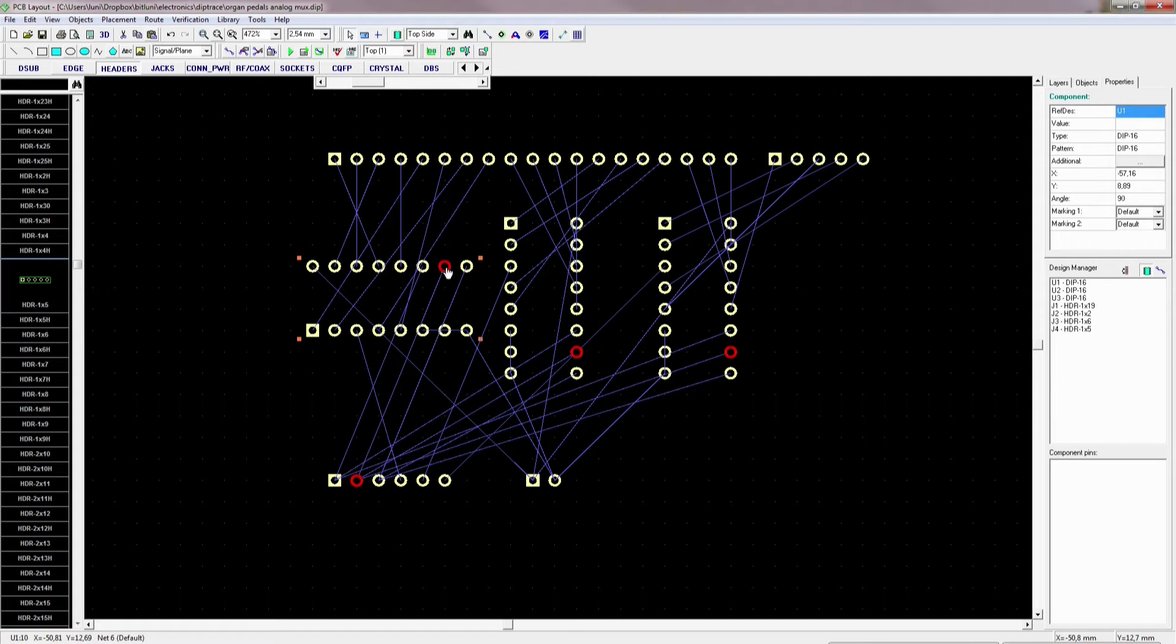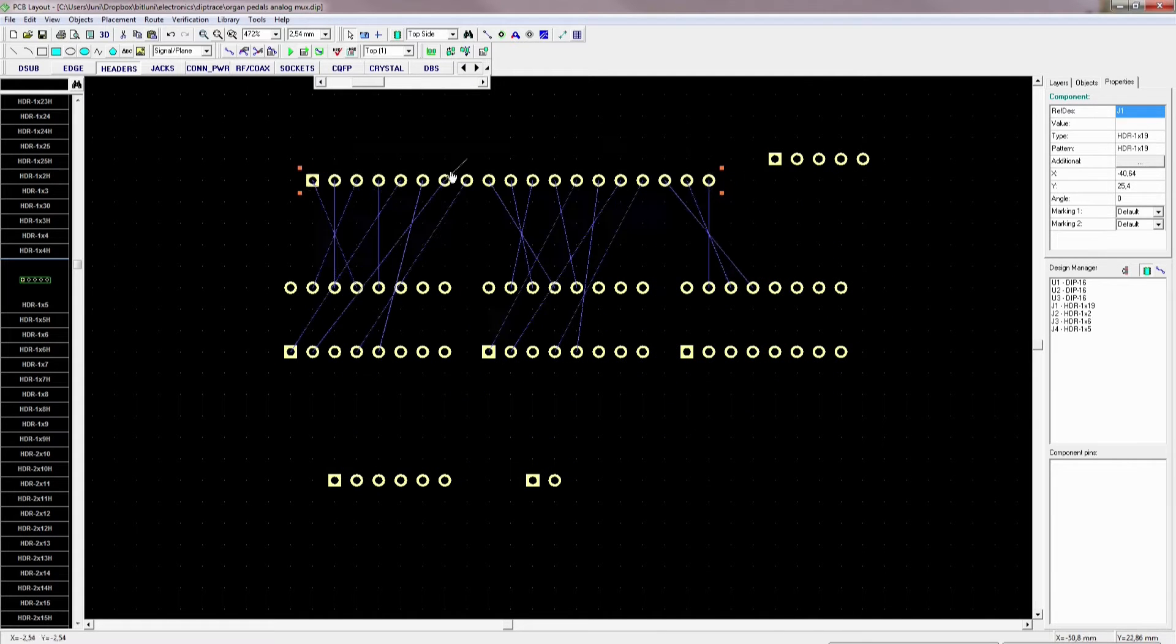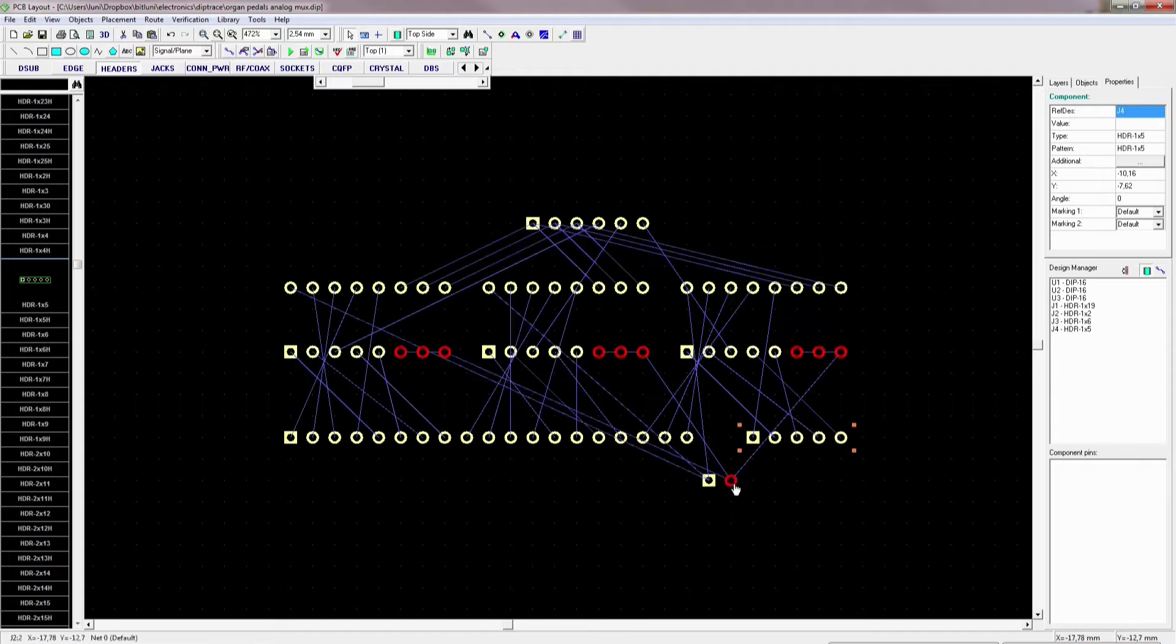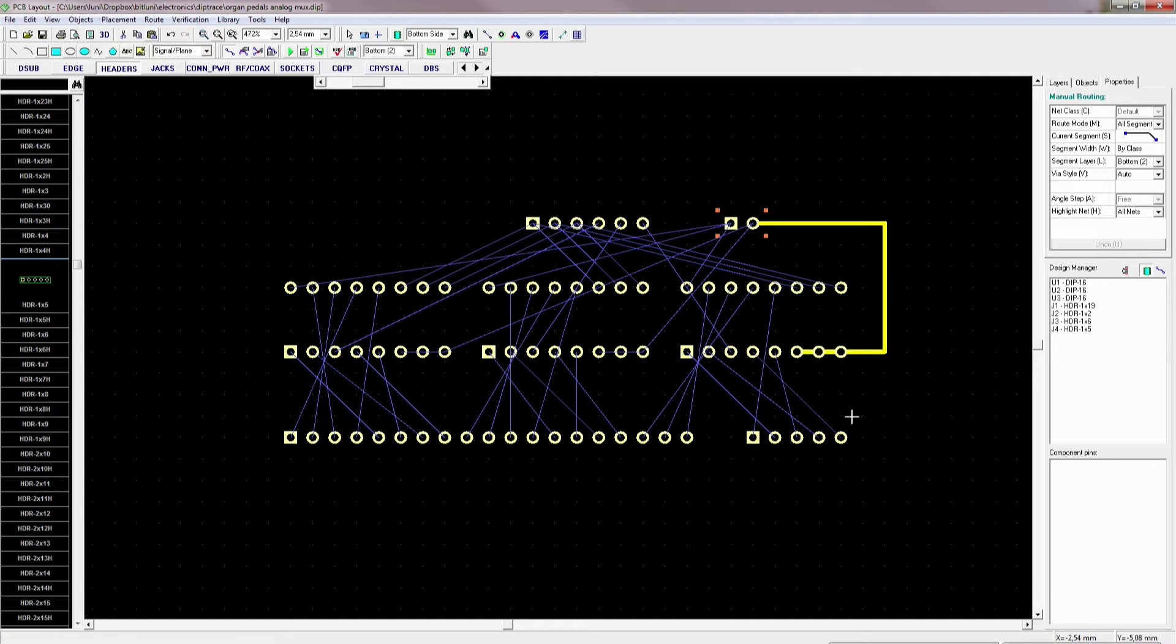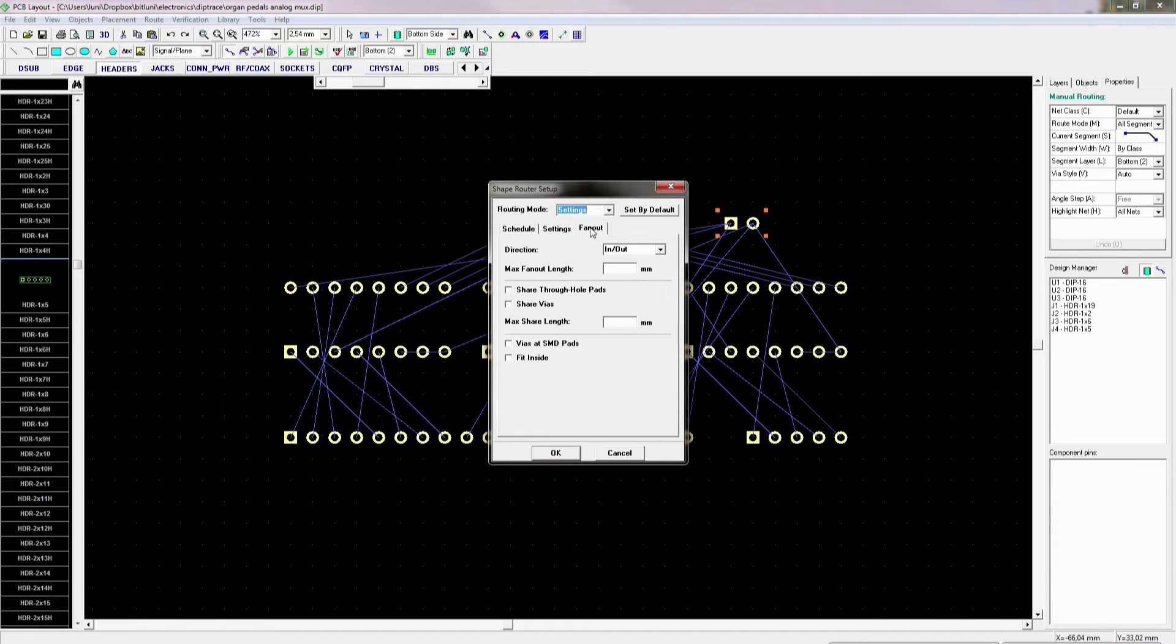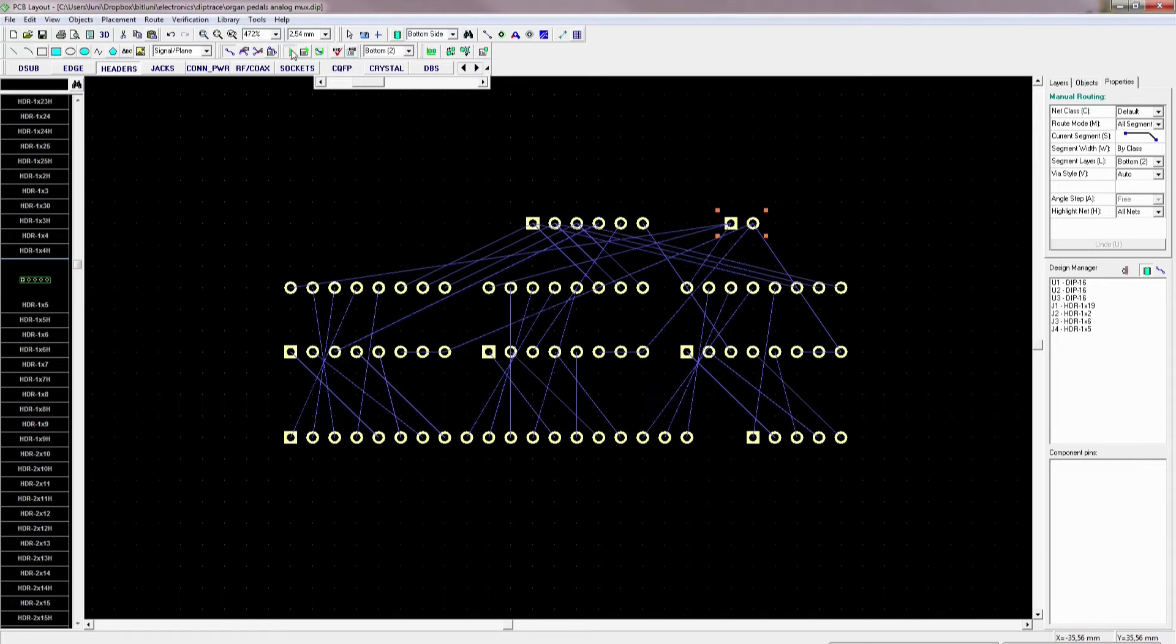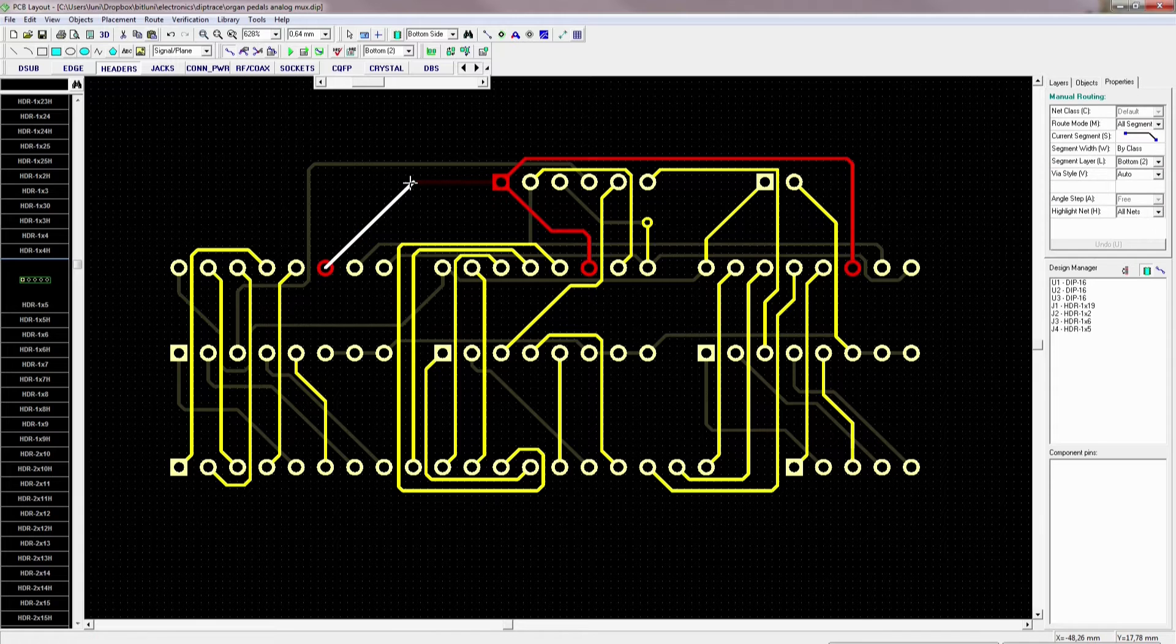After all connections were made I started to reorganize the board such that there are least possible crossings between the red wires. After placing the first traces manually I realized I'm way too lazy to do all the other traces. Thankfully DipTrace has a built-in auto router. It just creates traces for all the red wires. I adjusted the trace thickness and the clearance such that the auto router can trace between some pins. This creates fewer wires and a less complicated routing.